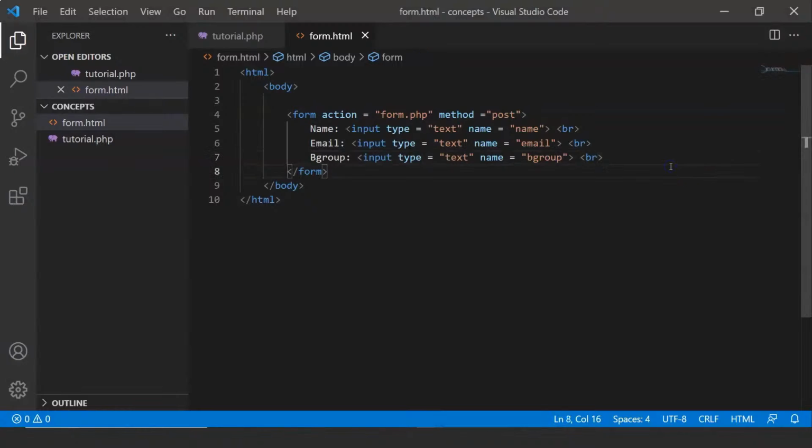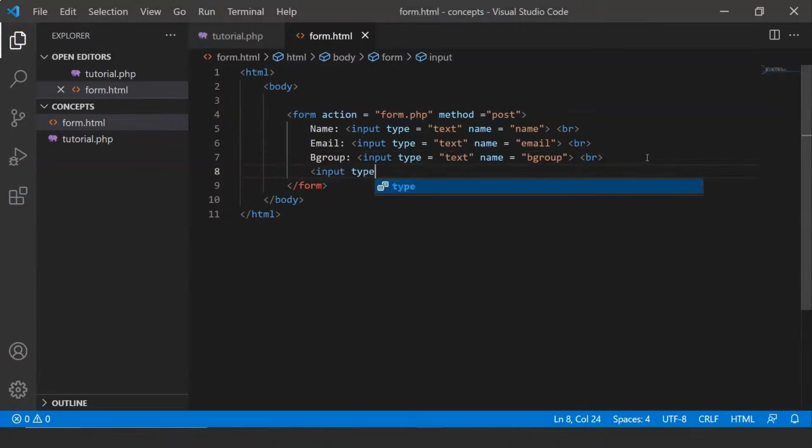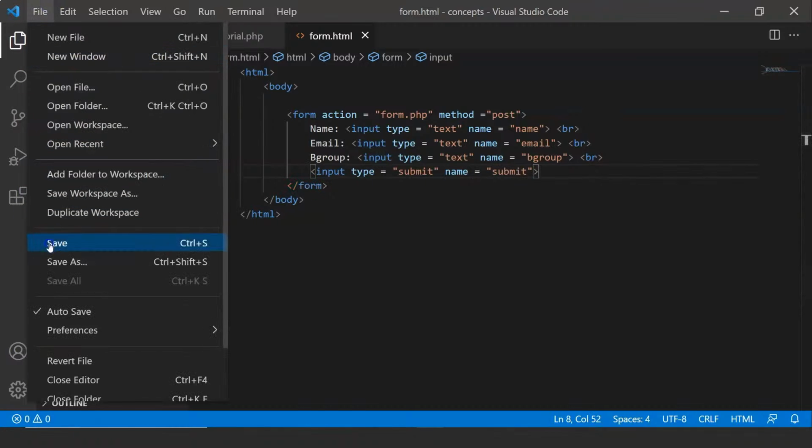Now we need to add one more thing in our form, that is the submit button, which will submit the details of the form. Let us go back and save, reload, and here we have a submit button.